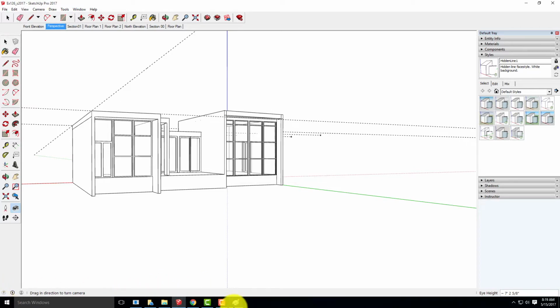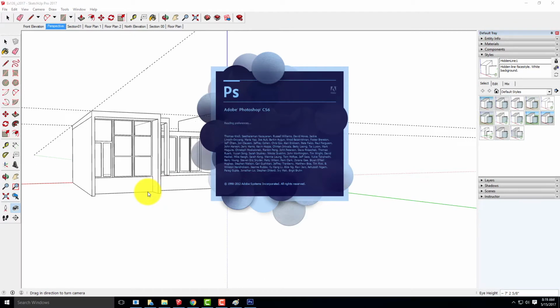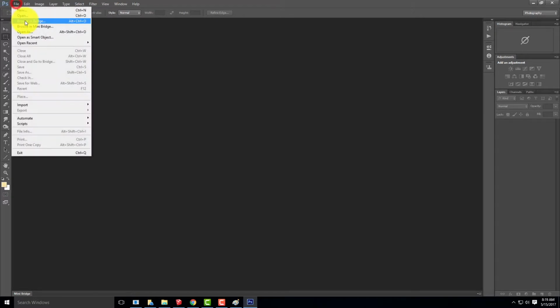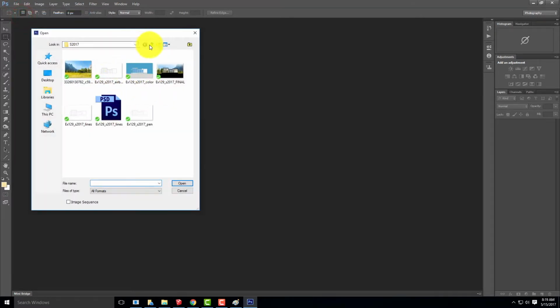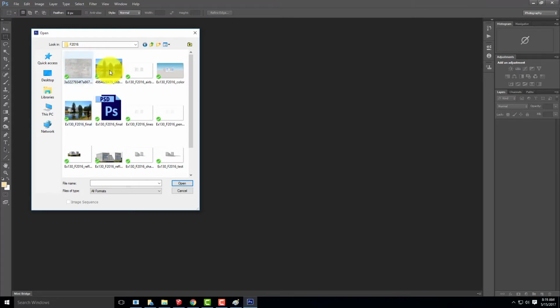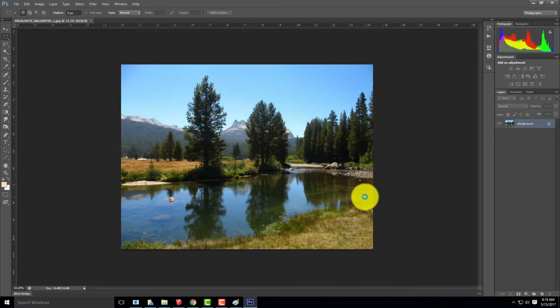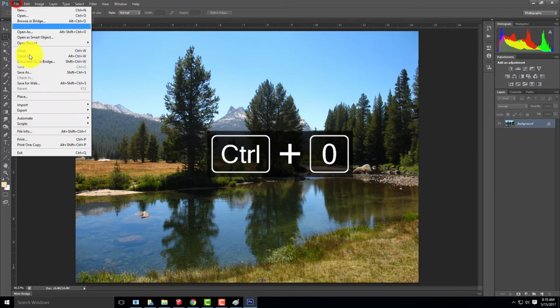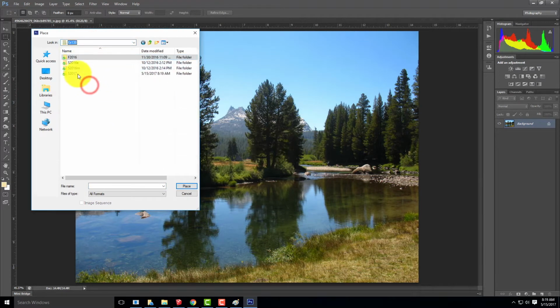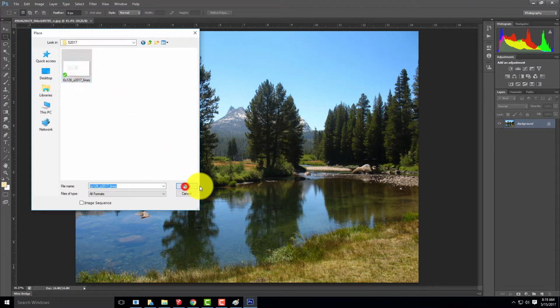All right, so I'm going to go ahead and open that view in Photoshop. So let's open up Photoshop, and let's go to File, and then Open. And this time, instead of opening the lines drawing first, I'm going to open the actual photograph first. There it is. So I start with the photograph. Let me press Control-0 to zoom in a little bit. And then I'll go to File and then Place, and I'm going to drop in that view that I just created and see how it lines up.